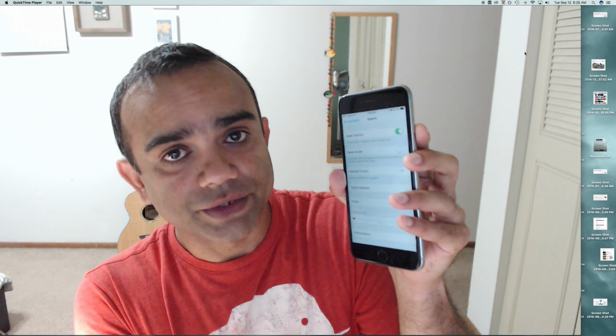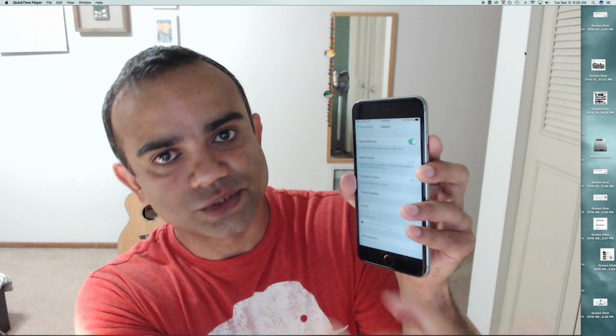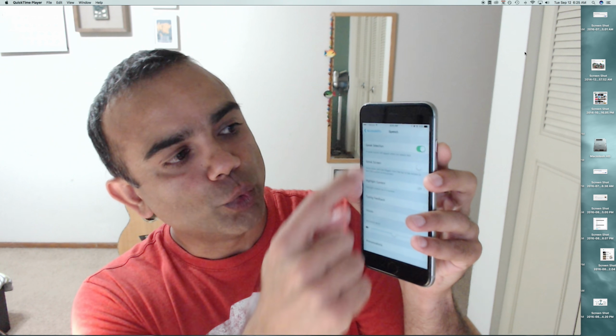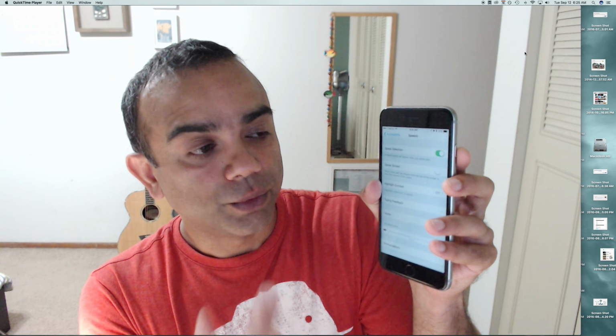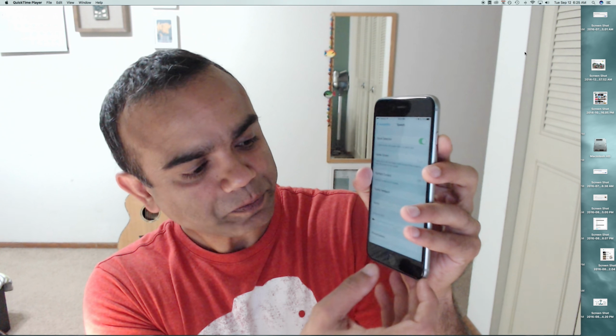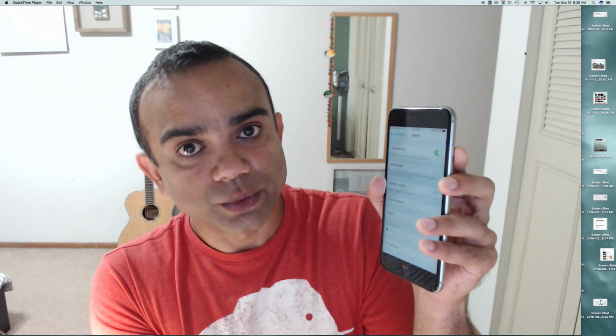It's turned on. If you don't have it turned on, you can just flip the switch and turn it on. When you have this setting turned on, wherever in any of your apps you have sentences or a word, you get an option to speak it. In order to use it with Alexa, I have created a note with some standard sentences that I want to use with Alexa on a frequent basis, right?